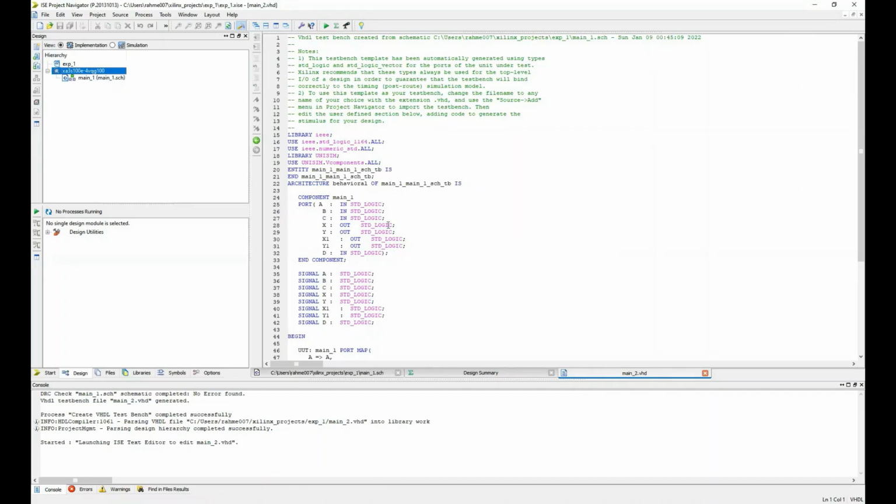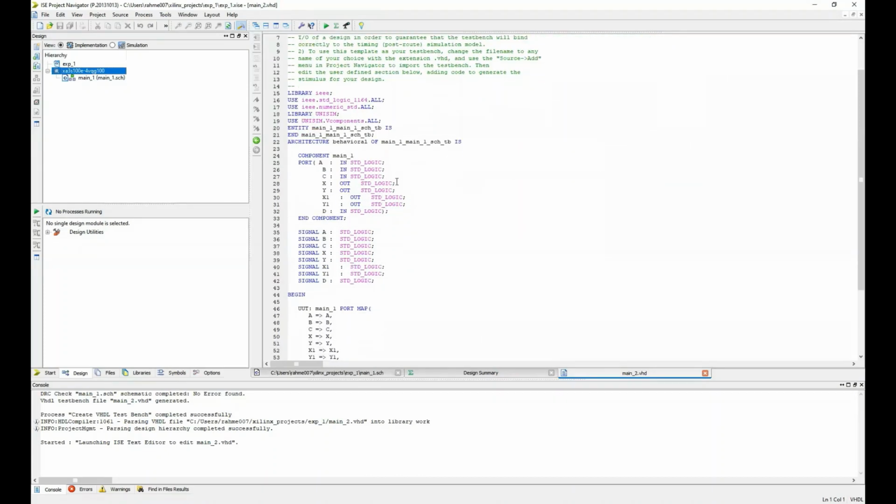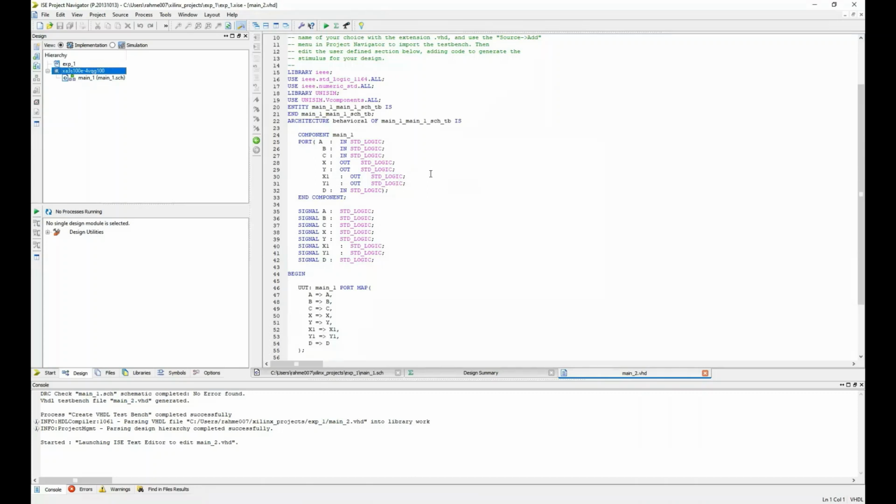So now we have the module for the test bench, and we have the components, like the ports you have from the schematic, and then you have the signals. Those are the classes of signal, where A, B, C, and the other ports are of type STD_LOGIC.